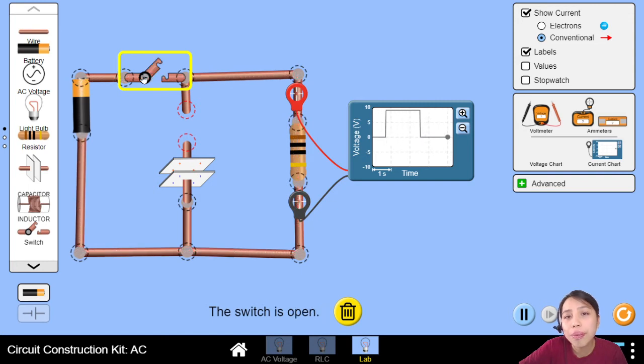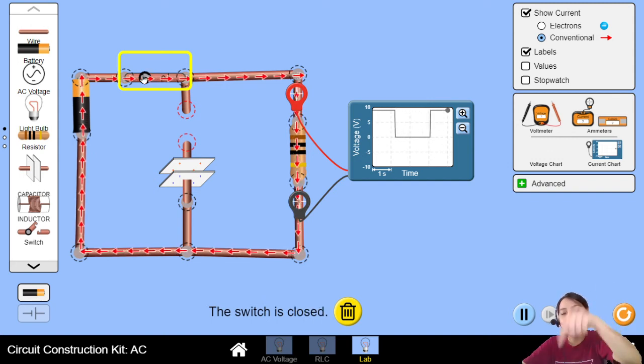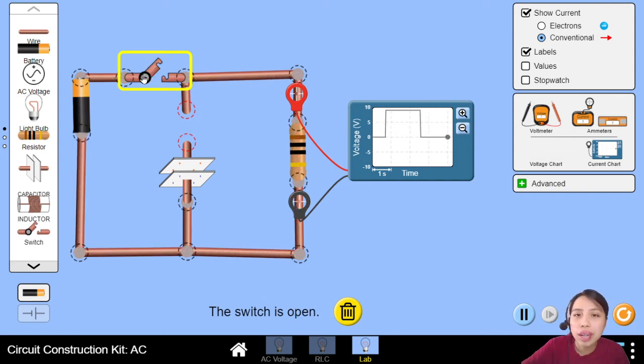Now, of course, when you're using an AC power supply, it's not square. It'll be a nice sine wave, increase, decrease, increase, decrease. But now, it's a simulation of what AC will be looking like.